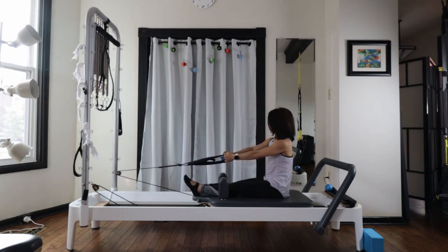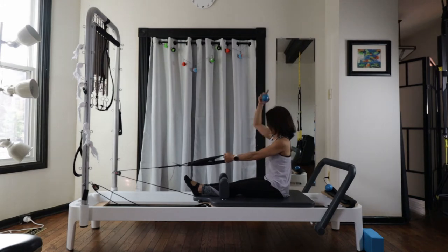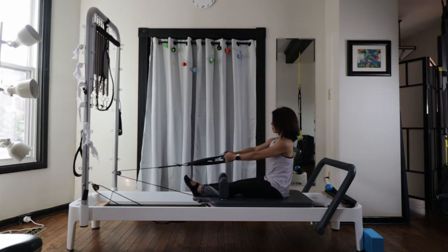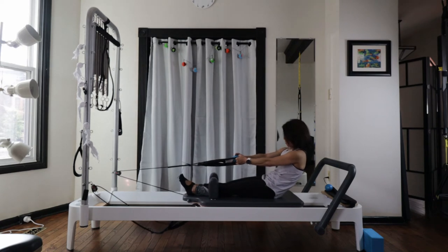Okay, then your both hands are facing each other, and a nice straight arm, but not hyperextending, gently holding. Okay, then from here let's do roll down. So first, you're very nicely upright, neutral position. Then from here, you're not pulling with your hands, you're just gently, as you exhale, pull your navel in and tuck your tail under and roll down.